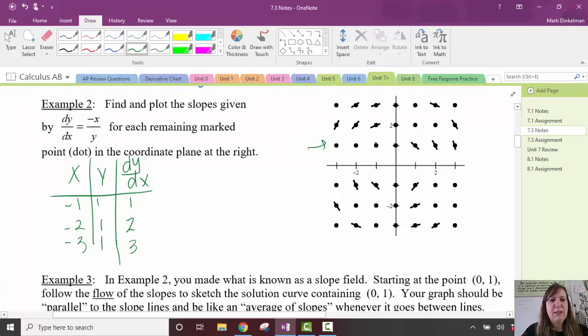So let's see if we can draw those. Right here at (-1, 1), I'm going to try to point it so that it just goes up 1 over 1 and just do a little line segment. They're not going to meticulously measure if you have that exactly right, but the idea is that the next one, for instance, is a little steeper than the one you just drew. So I'm going to try to point it at up 2 over 1. So I'm going to try to point it up at that guy.